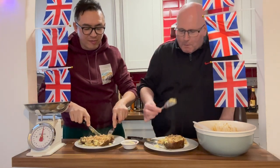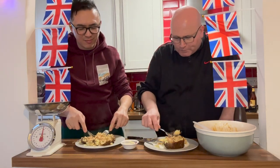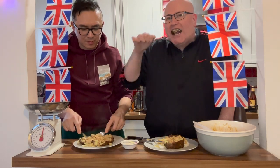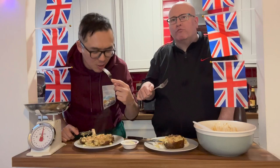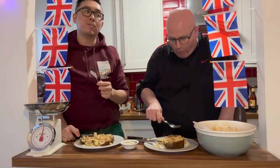But I do love the jacket potato. Yeah, I want this like skin bit. I think I'm gonna eat the soft bits first. Mm. Lovely and crispy.